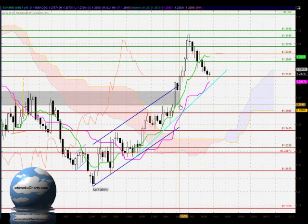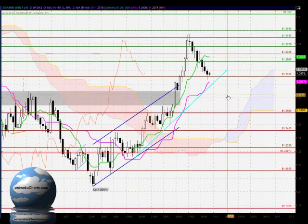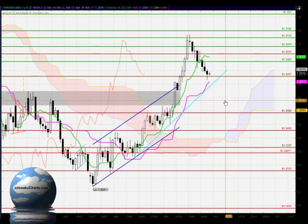As we trade down to around that trend line at the moment, we do start to see the market interact with the grey shaded area, which is a strong zone of previous resistance in this market, and will now offer itself as a zone of support. So we do need to be aware that there is that large zone of support in this market.